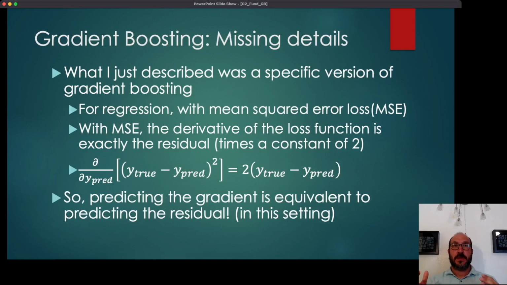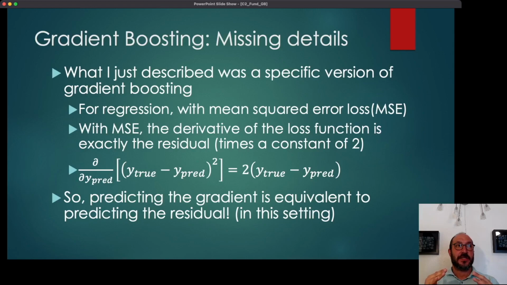So predicting, this is the equivalent, and this is the key to gradient boosting: these notions are all the same. The residual, the degree of under or over prediction, and the gradient of the loss function. These are in some ways all very similar notions that get tied together. And the proper generalization to think about, the one that is the most general and the most applicable, is the gradient of the loss function.